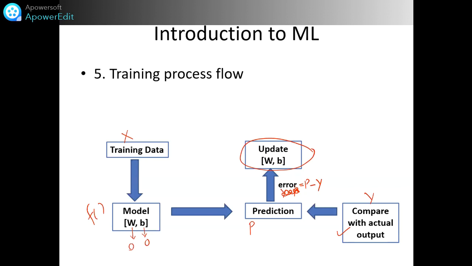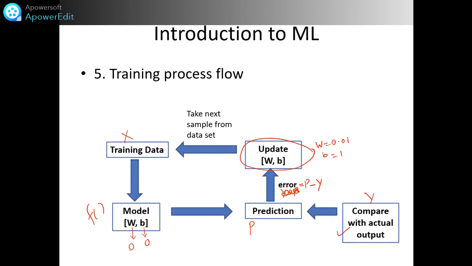We use it to update the weights and bias, and the rules are different from algorithm to algorithm. Say we take W equal to 0, just as an example, and we update W to 0.0 and b to 1. These are just randomly written values, and whatever the rule of your algorithm is, we have to update accordingly. After this we take the next sample from the database, and the same process we repeat again.